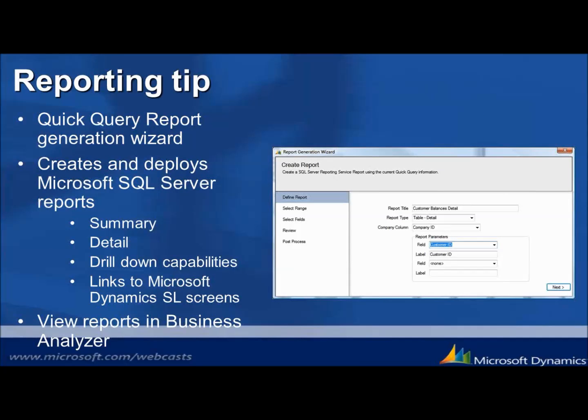Speaking of Business Analyzer, those pretty little reports that get generated have SSRS reports behind them. And those SSRS reports can be easily created from a quick query. So using quick query, you can go in and create a custom quick query, and you can then take that query, that view, and use this report generation wizard to create your SSRS reports that can be viewed in Business Analyzer.